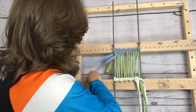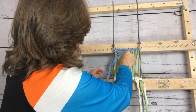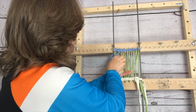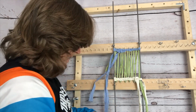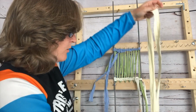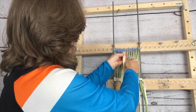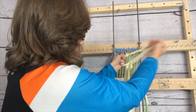Now you can see that I pulled and this warp strand got tugged out of the way, so you only work a few stitches and then get your warp strand back in place, and then you can push it back up. So I've made a turn with my first color. You're going to share a warp strand, so you're going to introduce your second color right there. I'm going to fold it in half, or about in half, and send half of it around that shared warp strand. I'm going to twine like normal in the other direction.